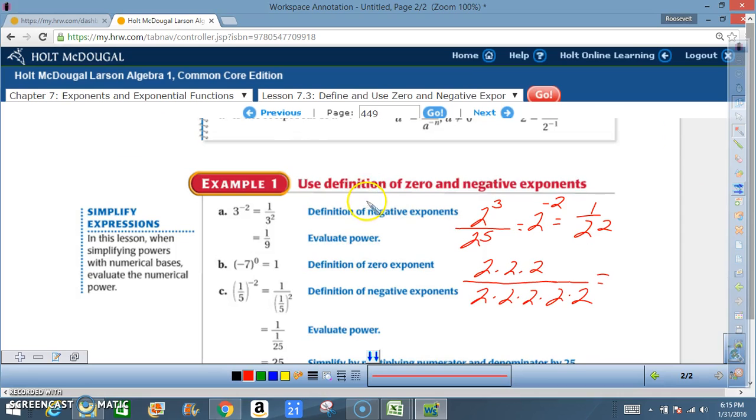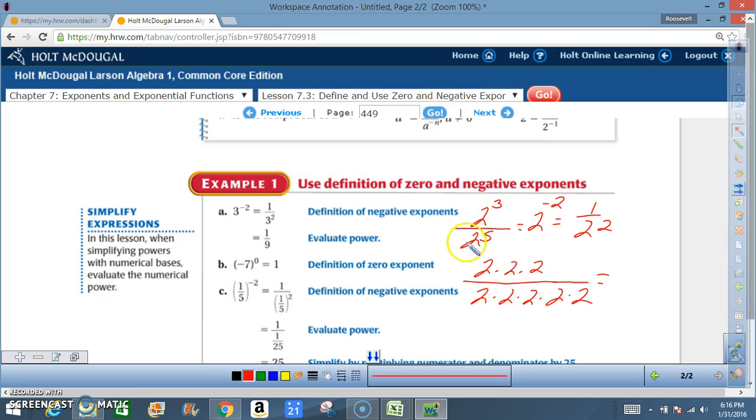All right, now before we begin example 1 and the rest of this lesson, let me give you an example to help clarify and make it easier for some of you to understand why this rule is true. If you had 2 to the third power divided by 2 to the fifth power, that would equal 2 to the negative 2. 3 minus 5 is negative 2. Now here they're telling you you can rewrite this as 1 over 2 to the positive 2. Down here, I'm going to explain why.